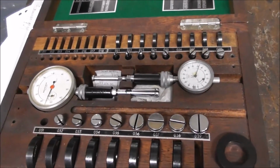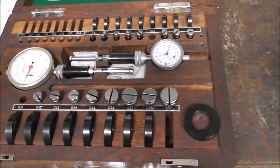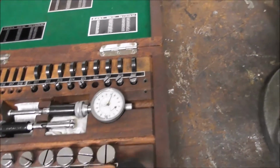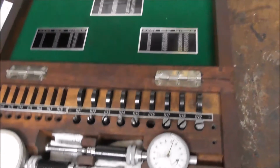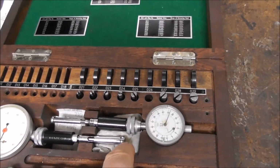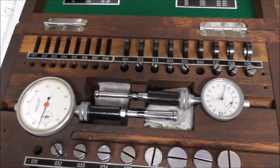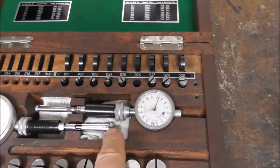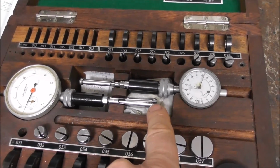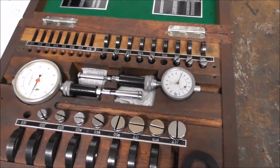While I'm on the subject of bore measuring, this equipment is used for very accurate bore measurement. It's called a die test measurement system, and it uses very accurately calibrated rings, and you set the appropriate dial indicator, taper, expanding probe inside that calibration ring, and calibrate the dial indicator to a size very close to the part you want to measure, and then you can very accurately measure within a very small amount, better than 1/10 of a thou or a micron, the exact bore diameter. Unfortunately, this set doesn't go as big as the 5C collet diameter, so I was not able to use it for this job.